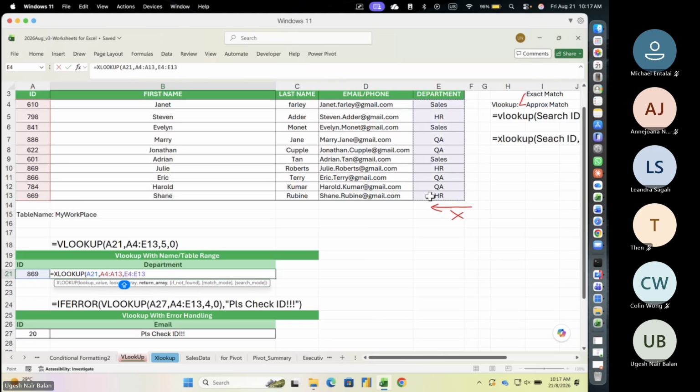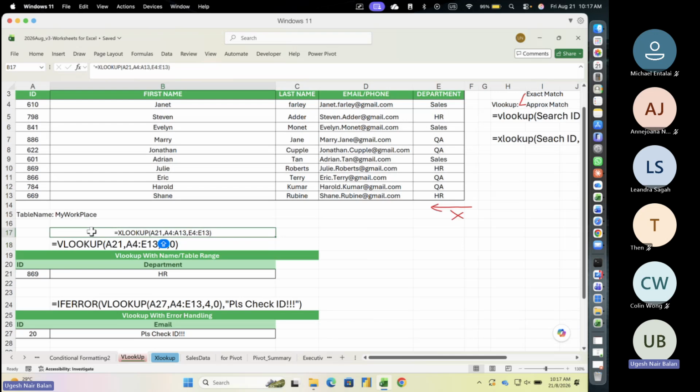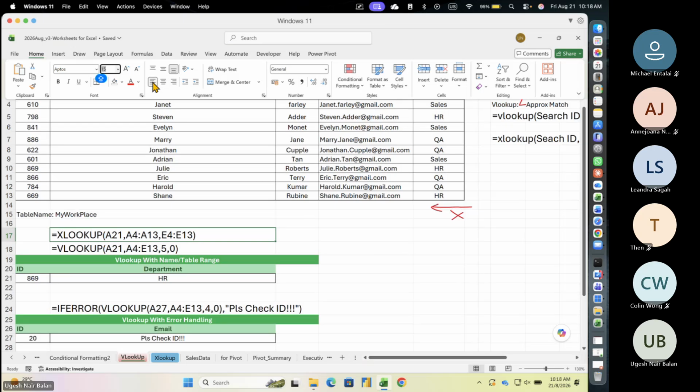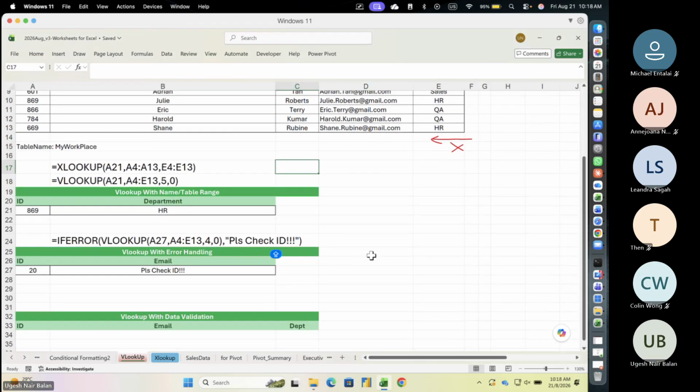Output is this. Close bracket. So the answer looks like this. Can you see? Okay or not?